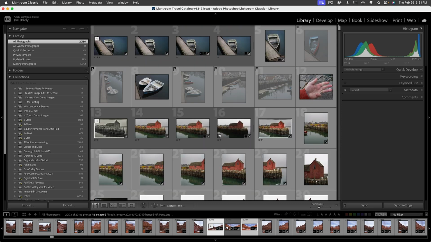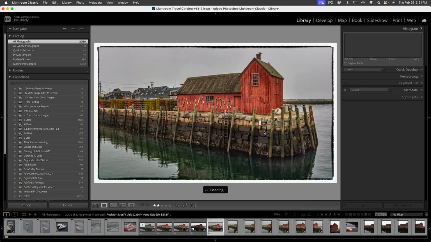The catalog is the place where the links to the images are stored, along with data about them, like where they were, when they were taken, what camera was used, settings. So for example, I'll bring up this one particular image here, and if I hit the I key, it shows the name of it, how big it is. And if I hit it again, it shows me the settings. So 60th of a second at 6.3 at ISO 800, and what time of day and what date it was taken.